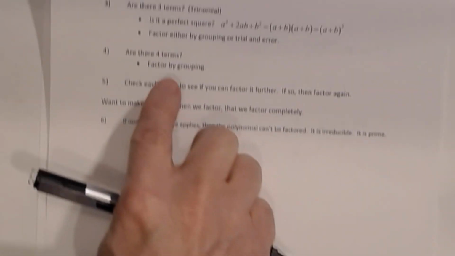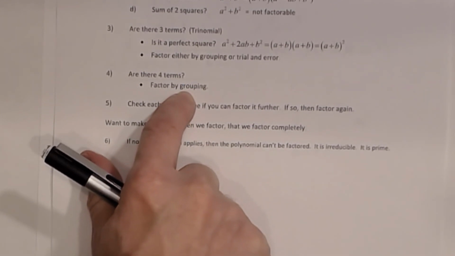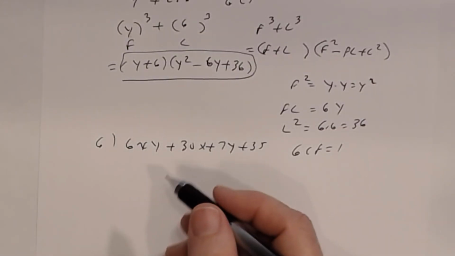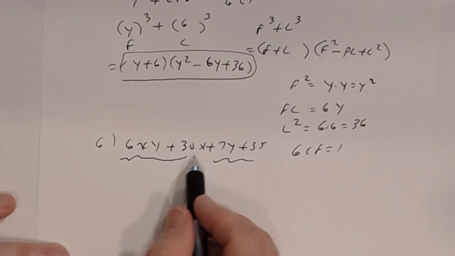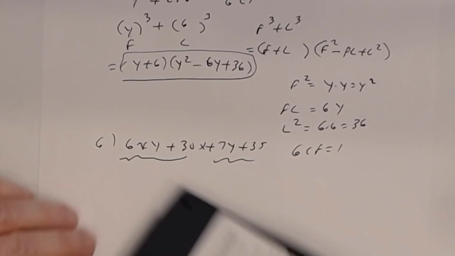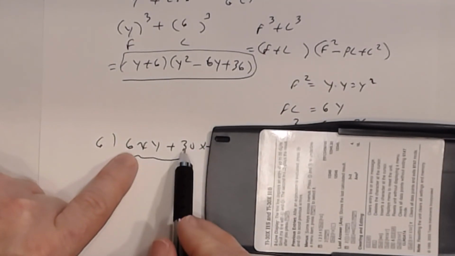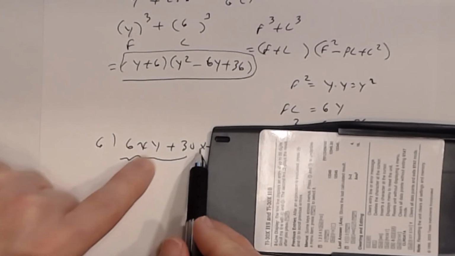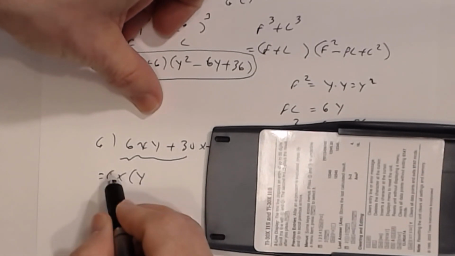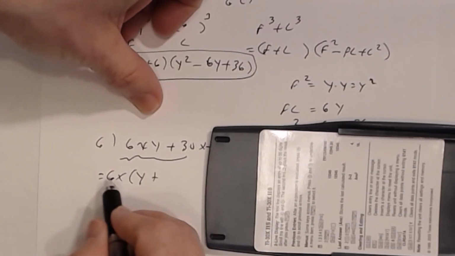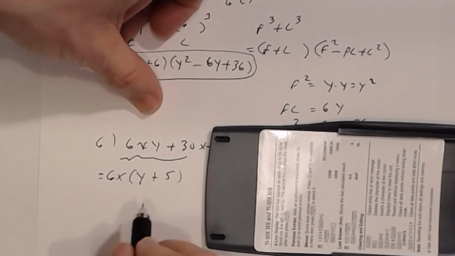So if you have 4 terms, remember in week 1, that's where you did that grouping. So then, for us, it's always going to work out to where you group the first 2 and then group the last 2. So in the first 2, I'm going to cover this up. Do you see in the first 2, I can factor out a 6 and an x. So I'm going to factor out a 6x, and I get 6x times y is 6xy plus, and then 6x times 5 is 30x.